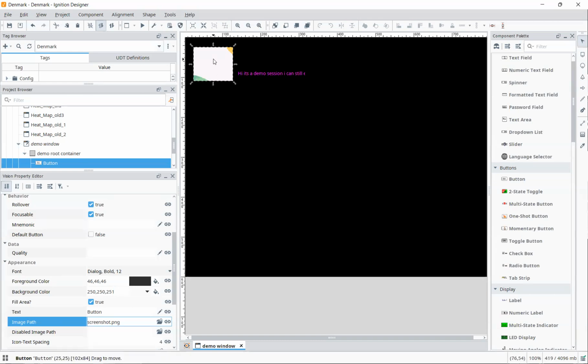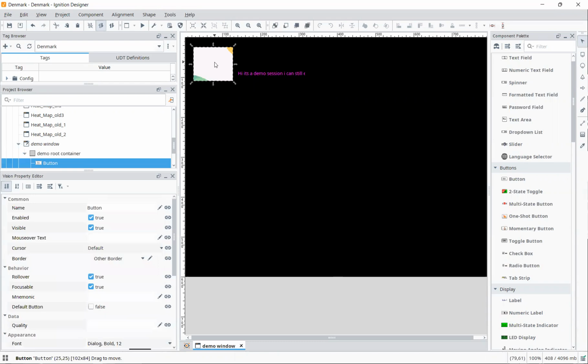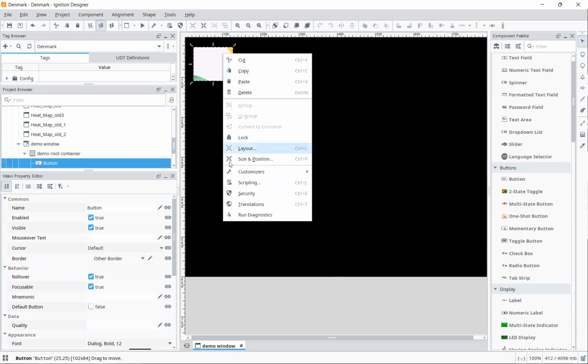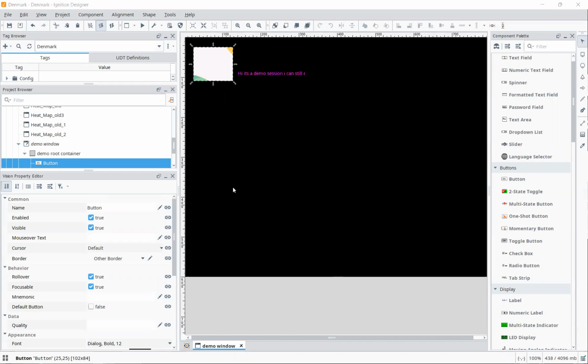We can also resize this image. And a button is generally used for a click type of event. So we can put the scripting here, through which we want to handle this kind of event, in that particular folder. Like focus gain, focus lost, key press, release, typed, mouse clicked, entered, etc. We can add the script in this section for any type of event we want to trigger, when we want to trigger it.